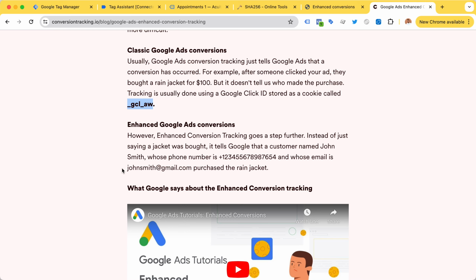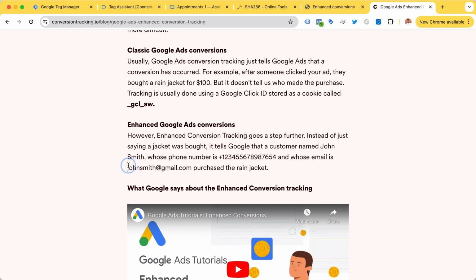So if we can match the email address from the conversion, so e-commerce purchase or form submit, or in my example, Acuity scheduling appointment booking, we always get the email. We can send Google Ads the email and say, hey, this is the person who converted, figure this out for us. And Google Ads usually does a pretty good job at that.